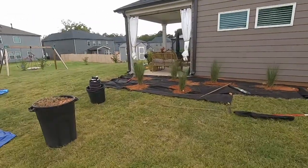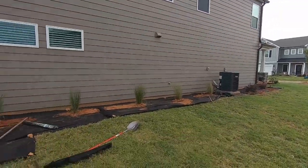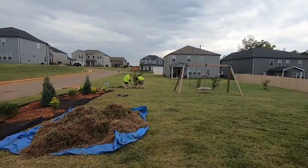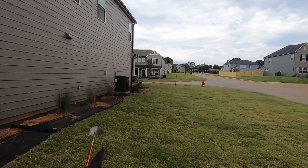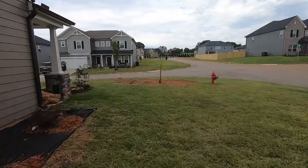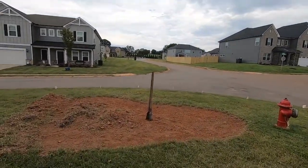Alright y'all, here's an update. I'm going to show y'all a little bit more of what's going on. There's the rest of the swamp grass that we put in that they needed right there. And down here, Randy and his dad are taking out these crepe myrtles that we are going to put up there near the fire hydrant. Here's where the crepe myrtles are going to go right here. We'll show you when that process gets done. Stay tuned.